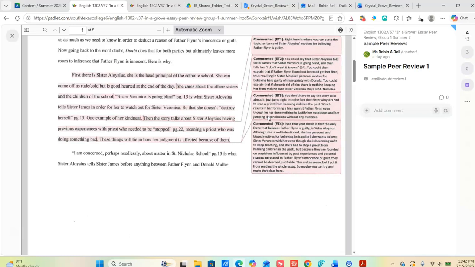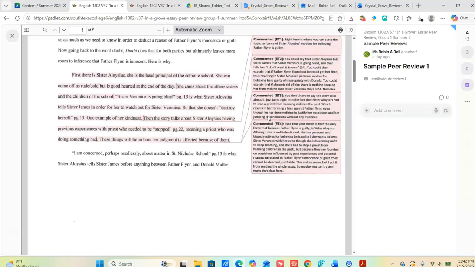I'm looking to see, are you demonstrating an awareness that you actually know the text of the story? Can you make concrete, specific suggestions based on that and based on what you know about the assignment? And can you also step outside your own viewpoint and opinions to help somebody else who may be writing from a different vantage point than you? So the goal here is not to nitpick and it's not to point out faults.